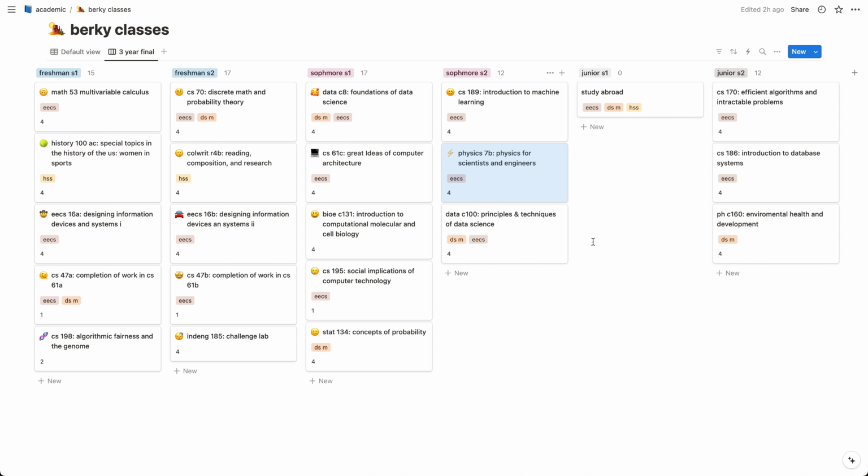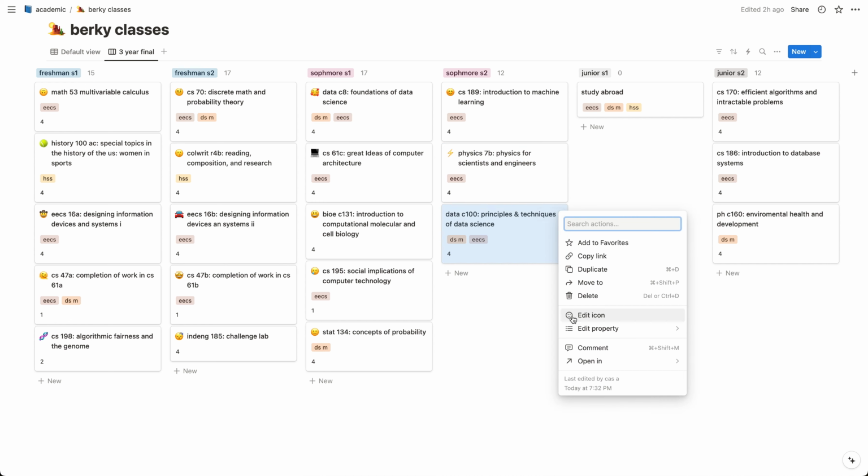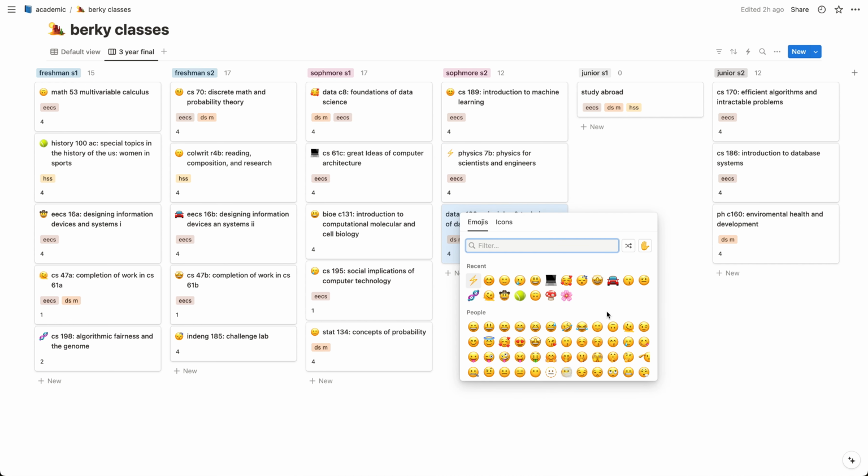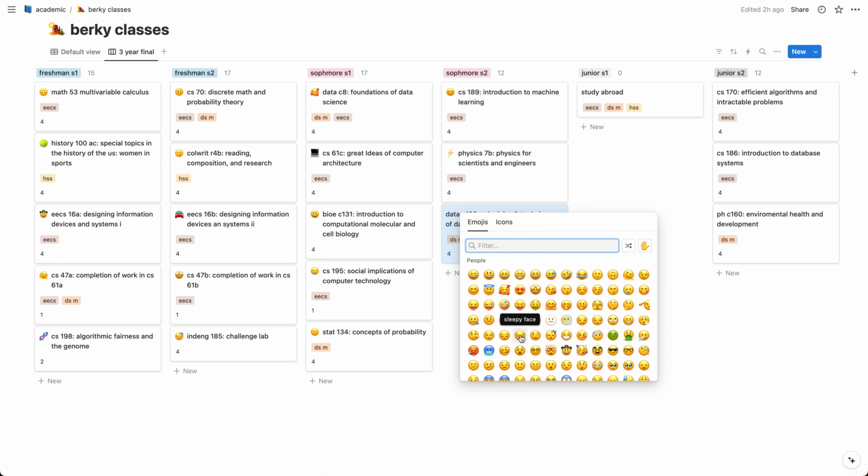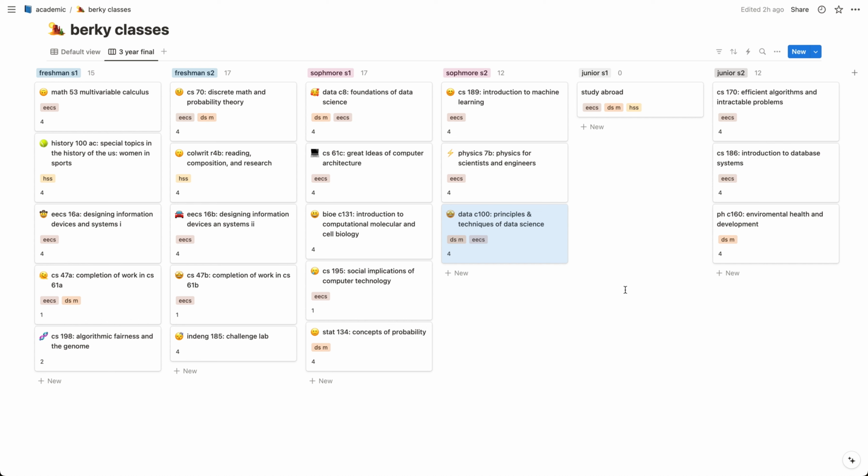Data C100, Principles and Techniques of Data Science, I feel like it partnered really well with CS 189 and was still not super challenging for me. So I'll honestly give it this one again, which is the one that I gave 47B. The way the class is structured was great, and honestly, the organization of content I really appreciated, but I will give a warning that I am a skewed person because I did have a lot of Python experience going into this.